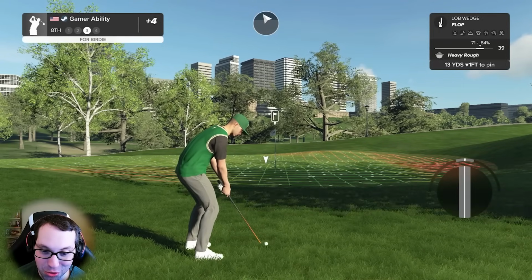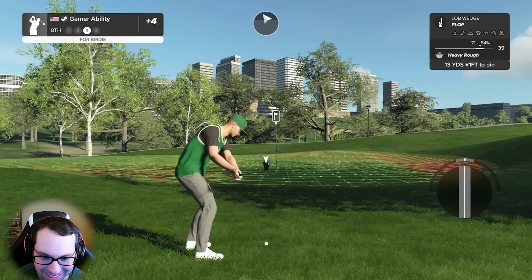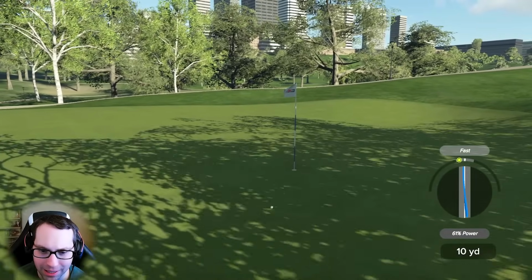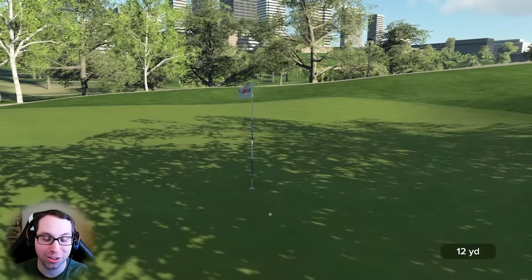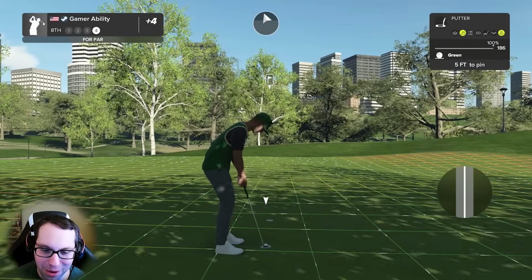Now, this is an extremely difficult shot. We made this shot before. Do you all remember that time I made that flop shot here? That was nuts. That could be it. It hit a bit too short. That was perfect, though. The touch there to actually get that ball to stop. Good luck on this one. Par save. That's possibly like the only spot we could have hit that.